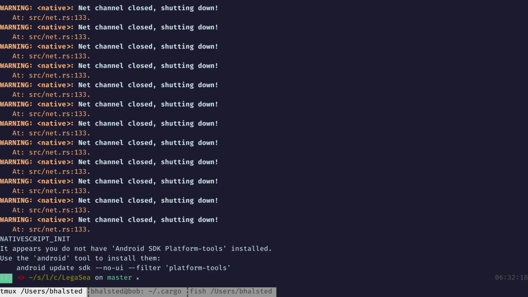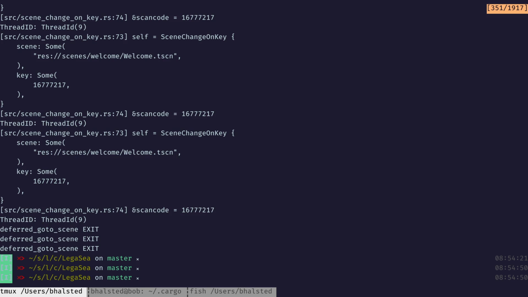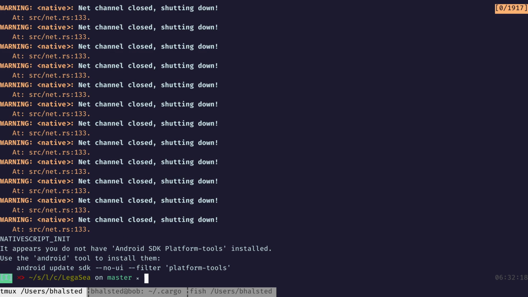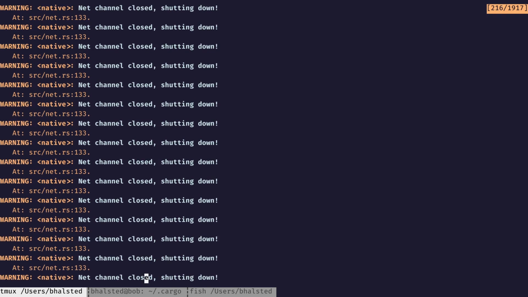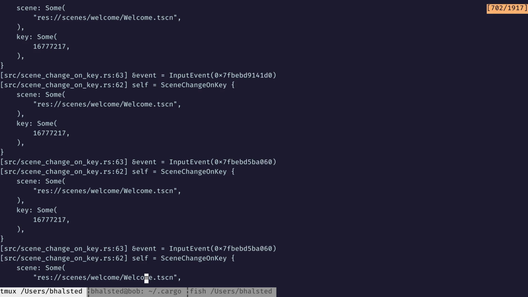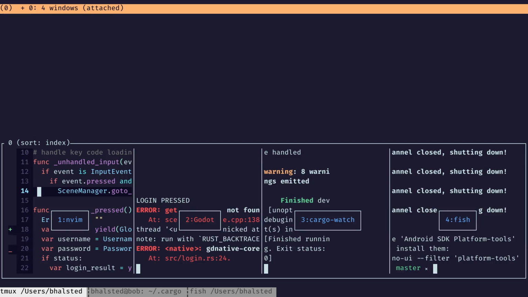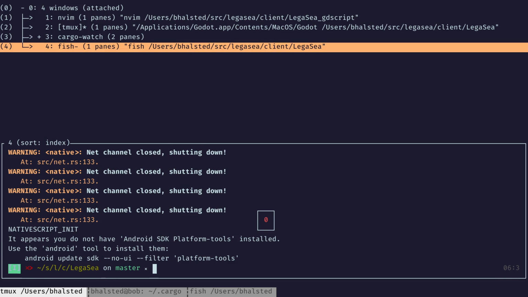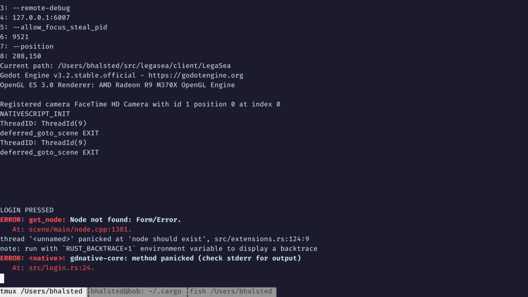We can close that one. I thought it was crashing. Where'd the panic go? Yeah, that's something else entirely. Oh, I have 2 Godots open? Alright, this one can go away then. Okay, there we go.